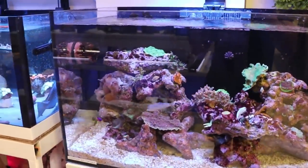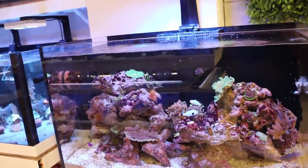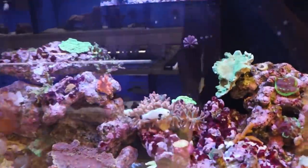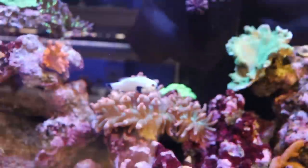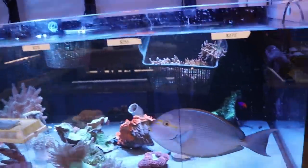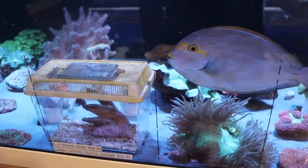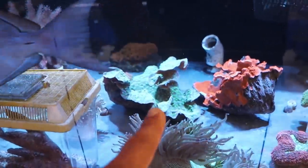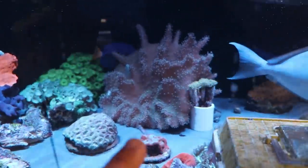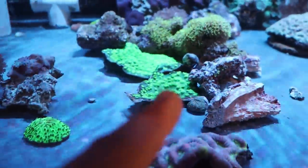For me it's a small selection because we're primarily saltwater. They have a nice little Red Sea Reefer 250 set up here — the same one we have in the store, our softy-dominated one. These clownfish are pretty cool, and that's a very nice bubble tip anemone, with a small selection of corals. Freshwater is really their main gig here. The large coral pieces they do have look healthy — that's a Hollywood stunner chalice, and there are some mushrooms and leathers that were probably traded in from customers whose tanks have grown really well.